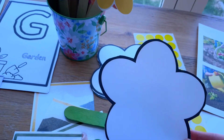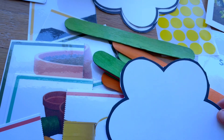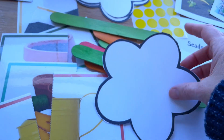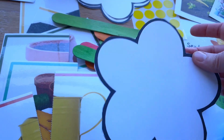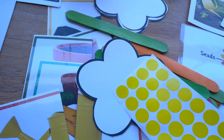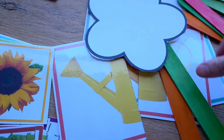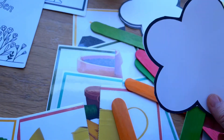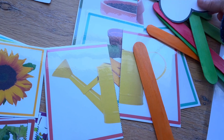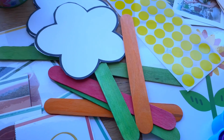For this one we are going to be making some spin art flower props. I have a flower template that we'll put into our salad spinner, and I'll let the children drop some bright colored paint on there, let it spin around, and see what cool designs they get. Once those are dry, they can add dot stickers or glue some embellishment in the center for the seeds, and then we'll put a jumbo popsicle stick on the back with some little leaves or greenery. The kids love having these props on a stick.